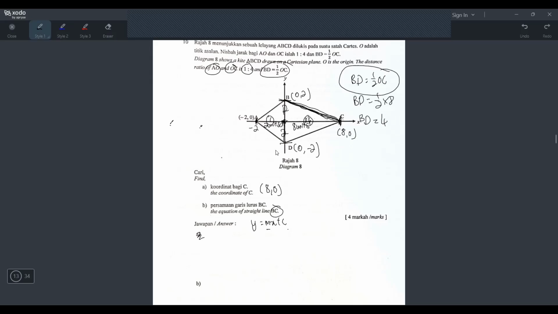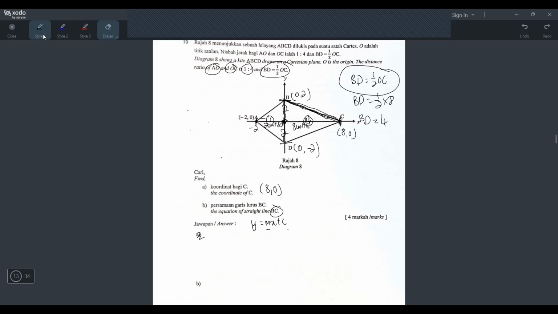Oh, but I want to correct what I mentioned just now. I said if it's a parallelogram, this line's midpoint and this line's midpoint are the same, but they never mentioned this is a parallelogram, so we cannot assume this line's midpoint is here. It's not, because this one is shorter and this one is longer, but this line is definitely the same length. So the O is definitely the midpoint. That's why we can write 2 units.